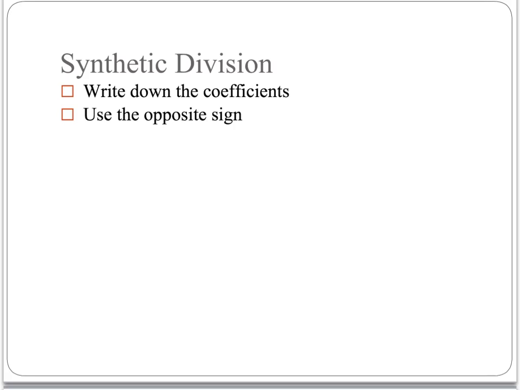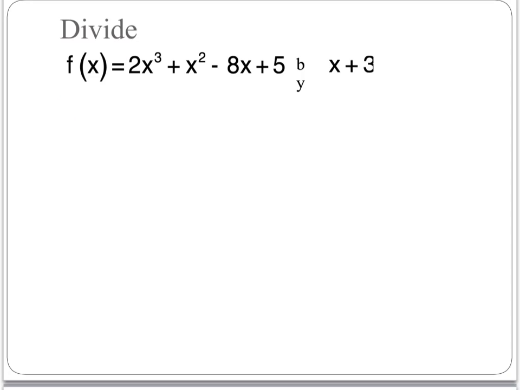Now let's move on to synthetic division. Now synthetic division is very quick, but it only works when the thing that you're dividing by, the polynomial on the outside of the division sign, is a linear function. So it has to have just an x, and then either plus or minus some sort of number. It cannot be x squared. It cannot be x cubed. These will not work. So let's see how it works.